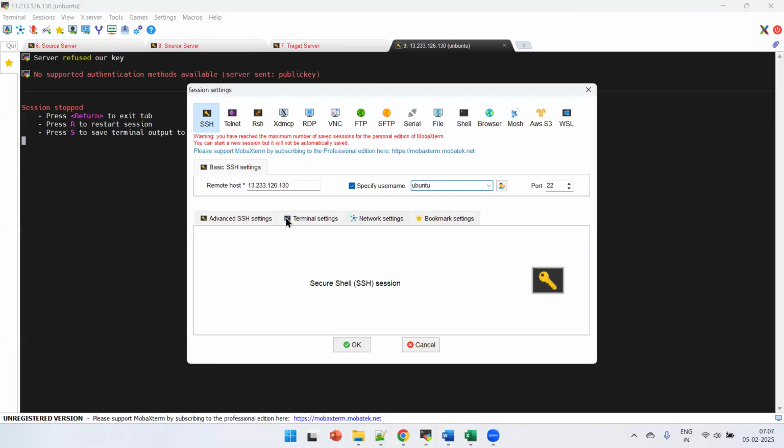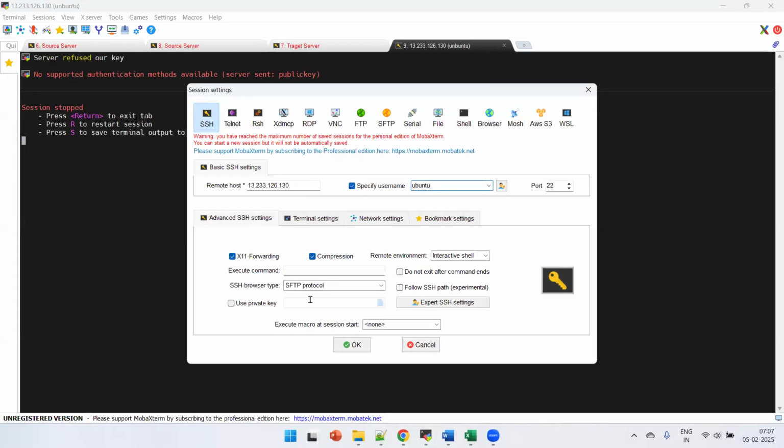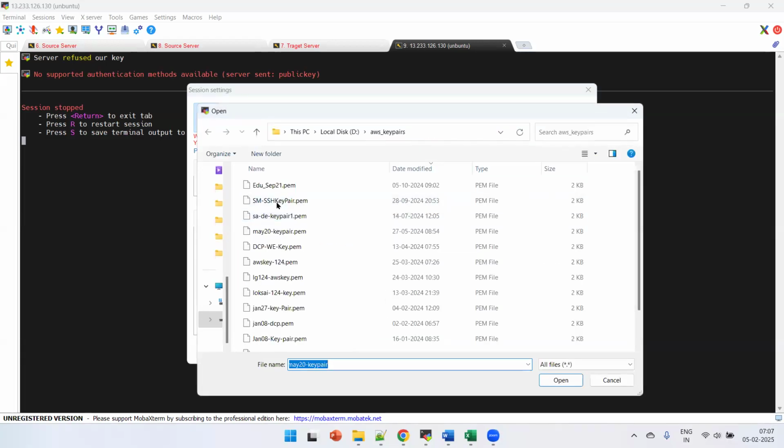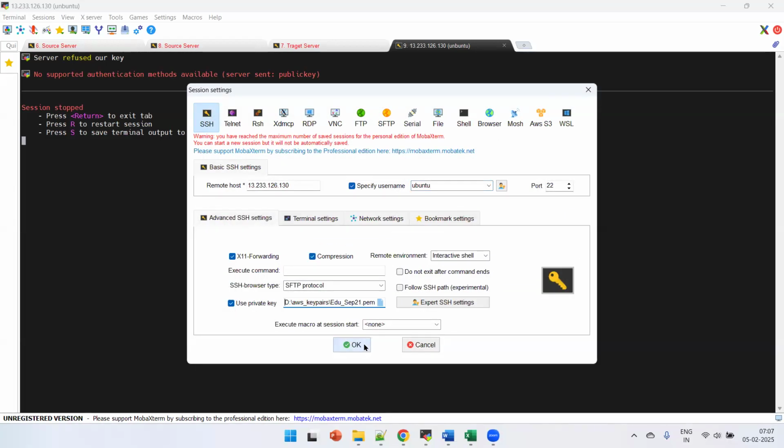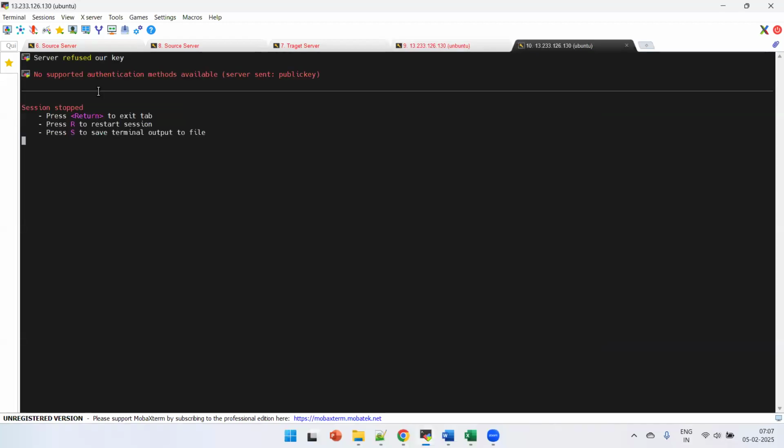Similarly, if there is a mismatch in the key field and I try to give any other key pair that is not associated with that, it is not supported. There is no authentication. The same thing is applicable when you try to access your remote server.